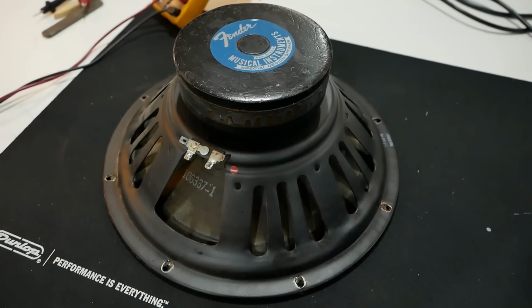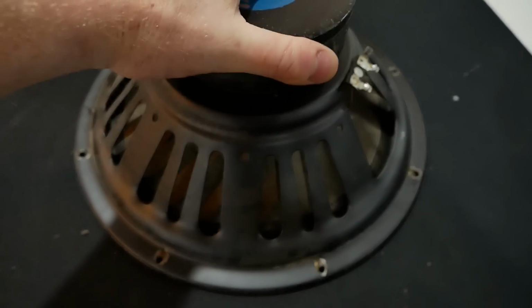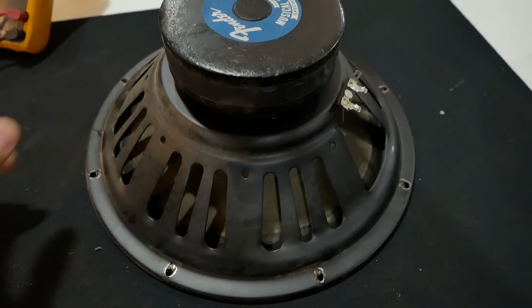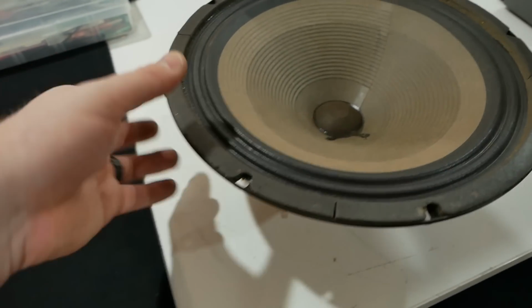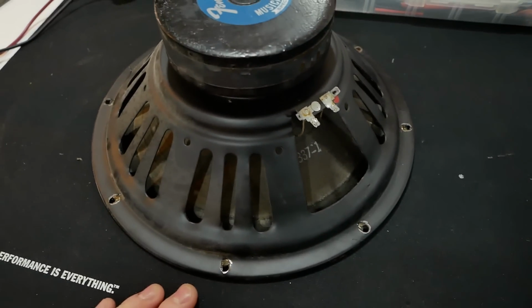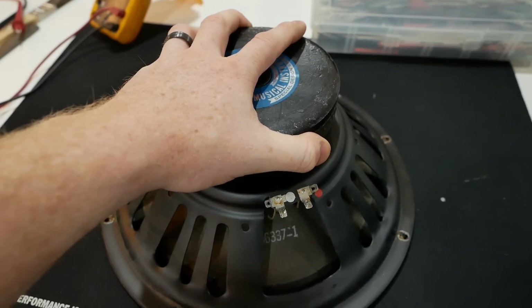So she's dead, Jim. And this one actually is okay still. I think I said it was the one exhibiting voice coil rub in the first video, but yeah, this one's actually okay and it's still functioning, but we've decided to replace both of them, so we've got a matched pair. And don't they just look pretty? So the old ones will go back to the customer. You can make a fruit bowl out of this one or something. That'd be pretty cool. And that one can go in another amp if you want. I don't know what it sounds like, but that's probably something they could experiment with.